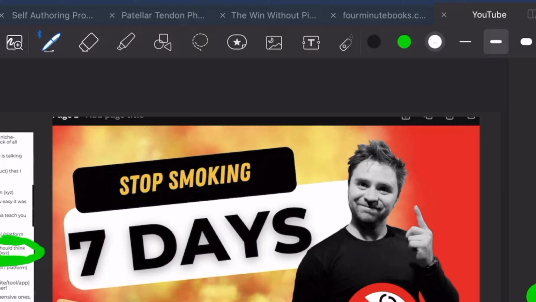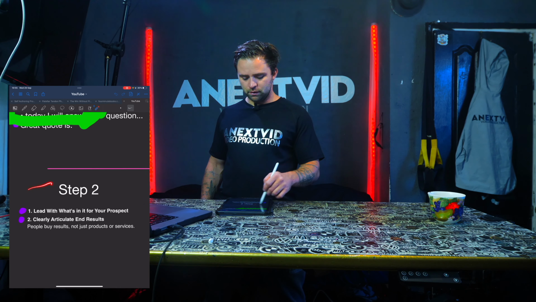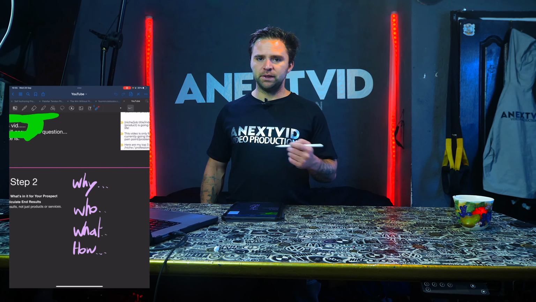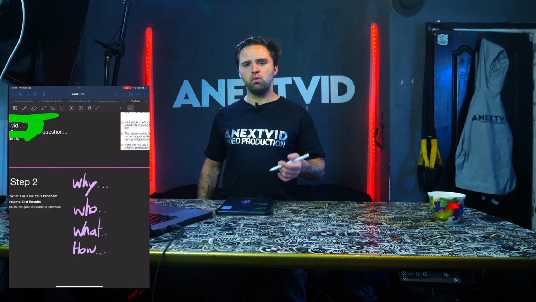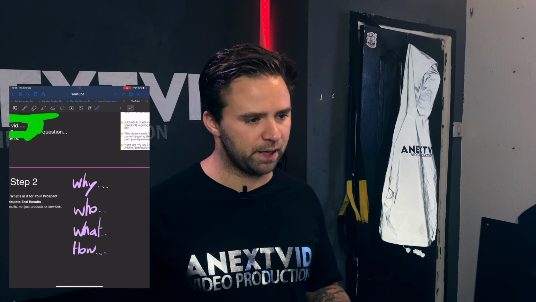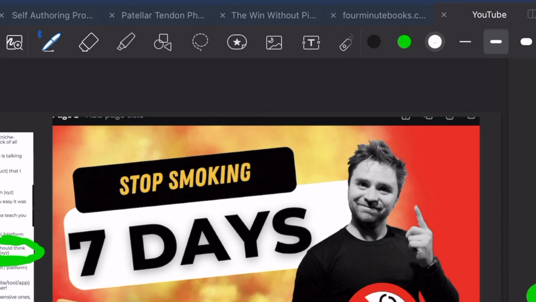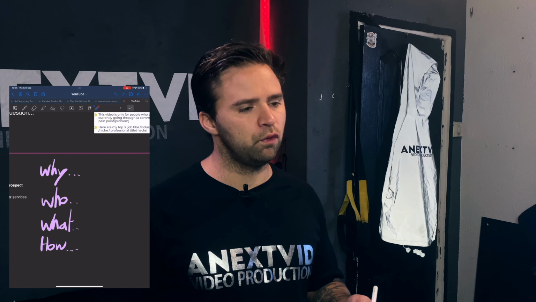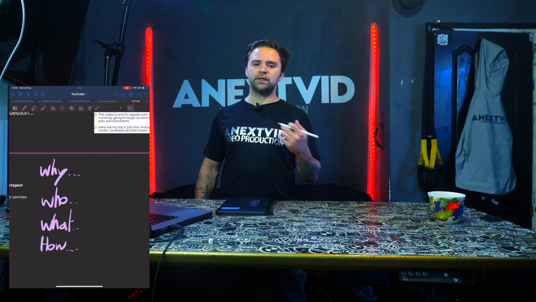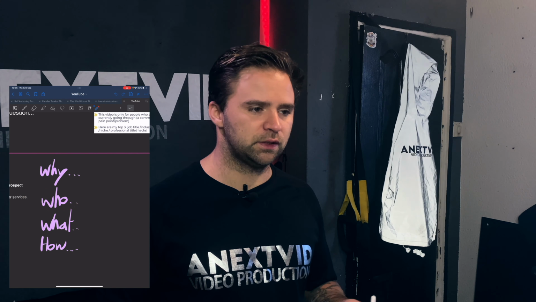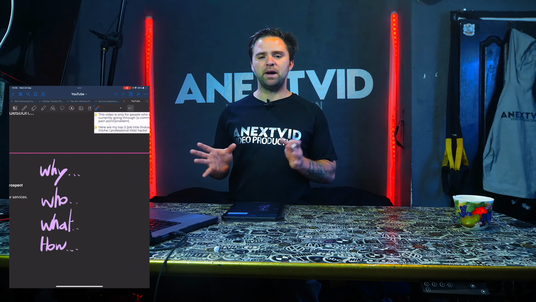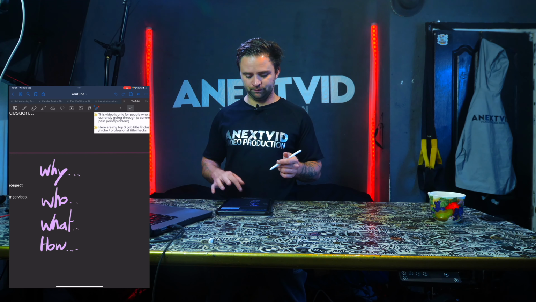Then the second stage is going through and just, again, clearly outlining what's in it for the prospect or the viewer. Why is it important? It's important because if you can speed up and refine your workflow of how you're creating content, it's going to be a lot more slipstream, and people are going to know what more to expect. Who's it for? Right now, this is a video created to be based on YouTube, so it's more long form, a little bit more in depth, unlike if it was videos for TikTok or something. Or you could say who this is for is people that are trying to create a channel and trying to look for better structure of how they're actually creating the content.